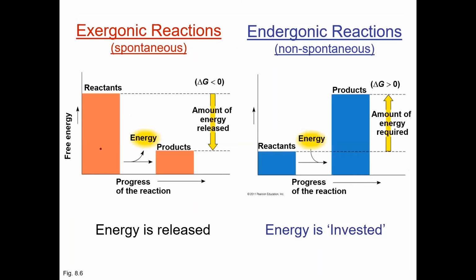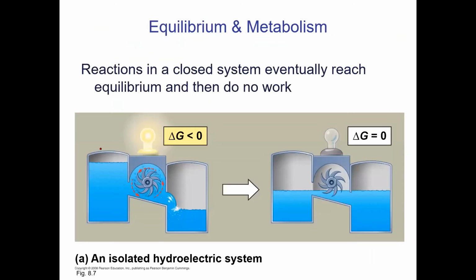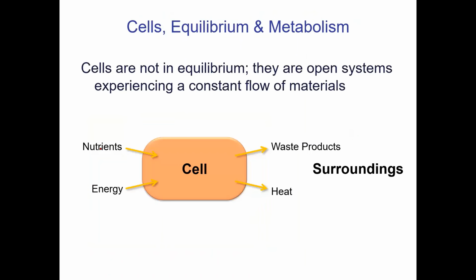Again, this chapter is hopefully mostly chemistry review for you. You can go in the textbook and take a look. What they're showing here is the reactants in a negative delta G. The one on the left is going from having lots of potential energy to less potential energy. So that means it's losing energy, so energy is released. Positive delta G on the right, gaining energy. Energy is inputted into the system. So it's a way of understanding what is going on with our chemical reactions. Okay, so I'm just going to skip that.